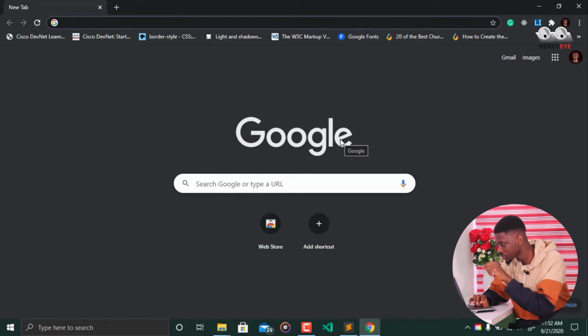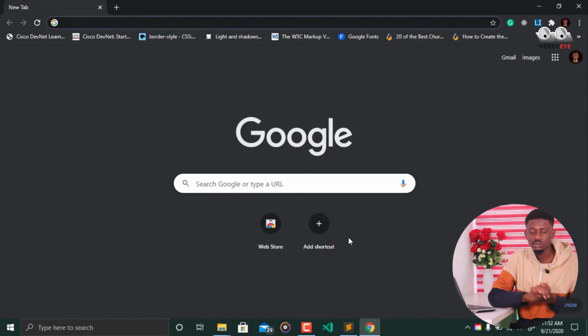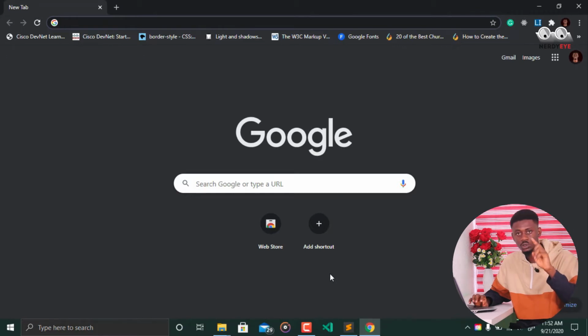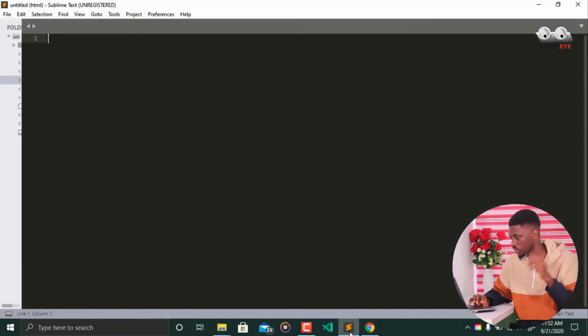So this particular functionality is being done by an HTML attribute. Like I said, an HTML attribute modifies an HTML element or adds functionality to a default HTML element. So let's look at one. One of the ones we're looking at today would be the title attribute. So let's go to our Sublime, alright?